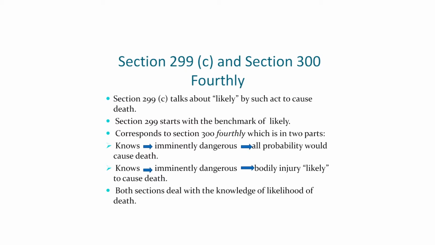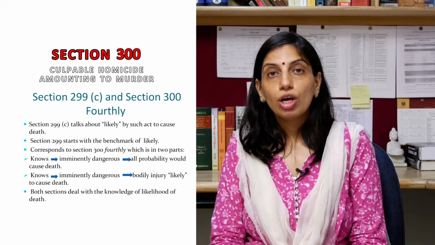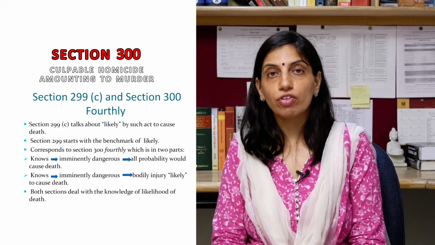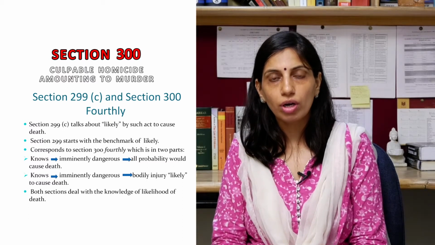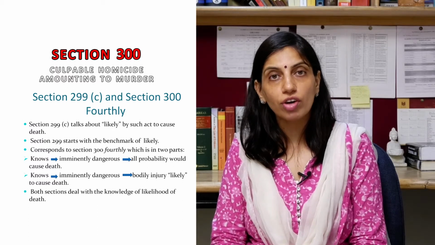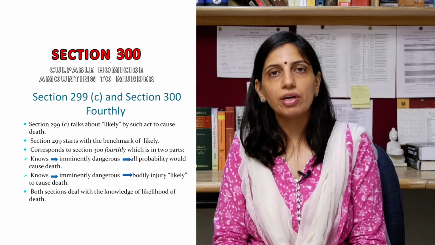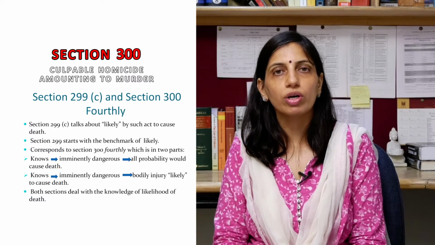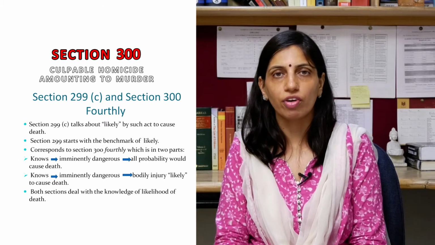But when it says if a person committing the act knows, 304thly's knows for me is aggravated knowledge. Okay? And that is how I read section 304thly. Now the second part is very important because it says without any excuse. You must understand this is the most important part for me for section 300, because if it comes under the exceptions of section 300, it goes out of the culpability zone. But there could be cases which don't fall under section 300 exceptions per se, but still there could be an excuse which gets them out of the culpability zone of murder, and 304thly second part would come to their rescue. But these are not lawful excuses, because if they're lawful excuses, you fall under Chapter 4, general exceptions.